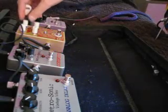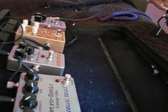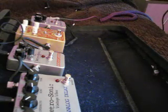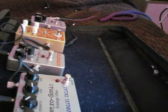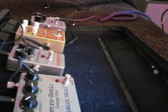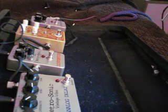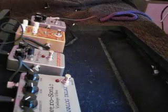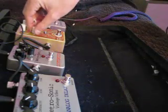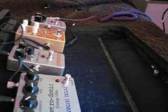And that's all with the gain down here at 9 o'clock. You can crank it up and go crazy. Oh, yeah. But let's turn it back down to 9. I'm trying to do low gain here.